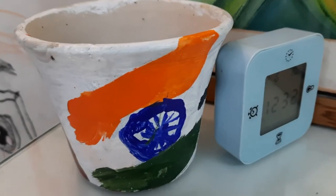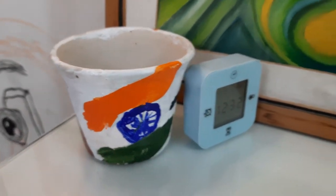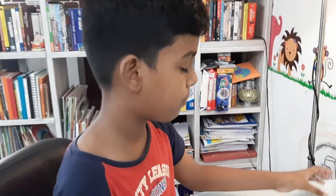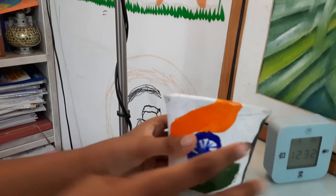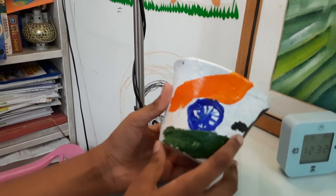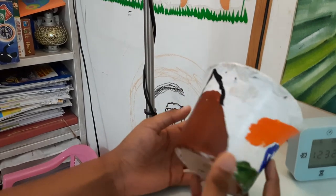Okay. So when was this painted, Raghav? This one, this pot? It was painted 4 days back. My school had painted it for Independence Day. Oh, it's a school project. Yes. Okay, school project. Explain about this also, Raghav. Yes. So this is India. Okay, India flag.